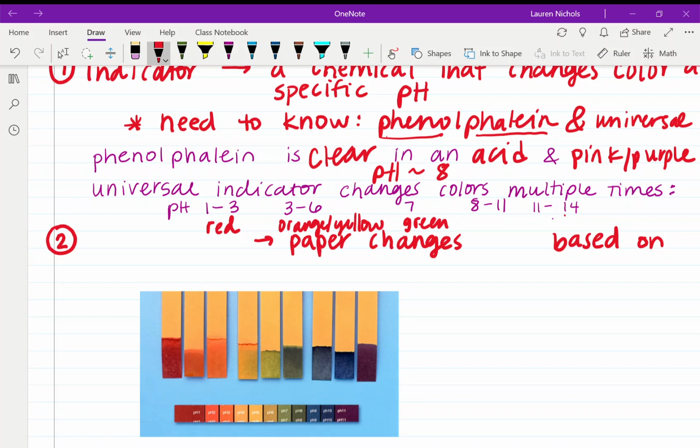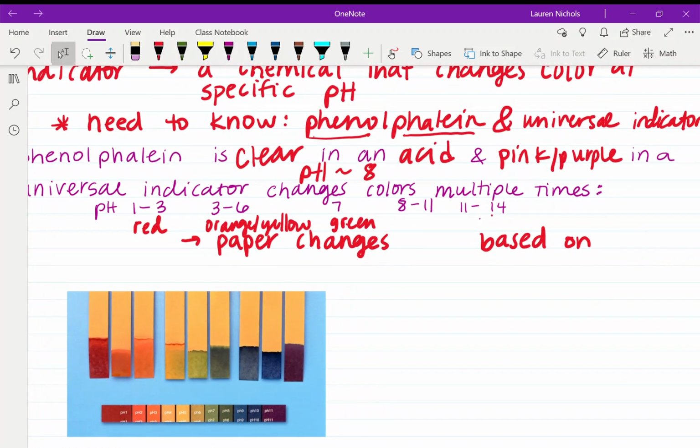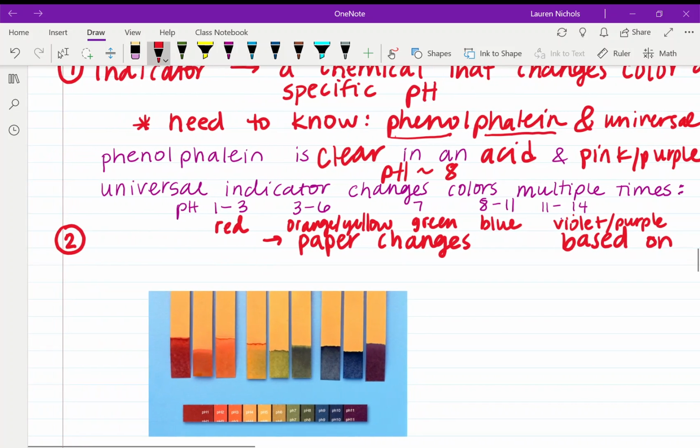We like to say, you know, green is good, like green means go, that sort of thing. And so if your pH is 7 and your pH paper or your indicator is green, then that typically means it's not going to harm you, at least not in the way a strong acid or strong base could. And from 8 to 11, it's going to be blue. And then from 11 to 14, it's going to be like a violet purple color, kind of indigo, so it gets just darker and darker and darker. And so that's the universal indicator.